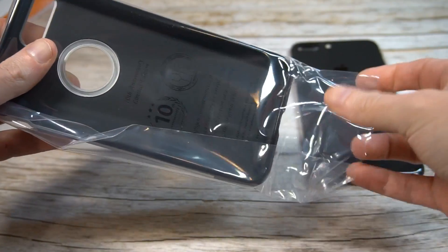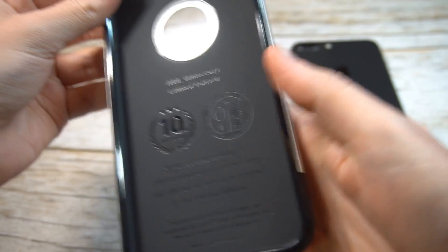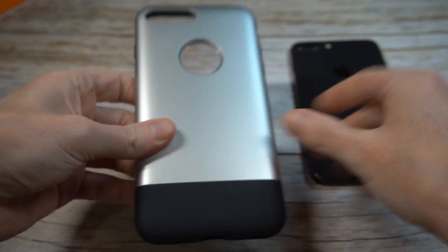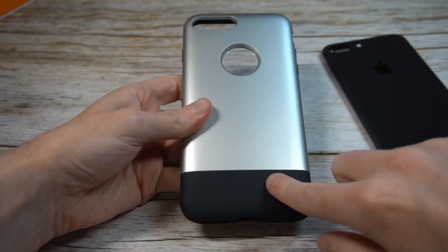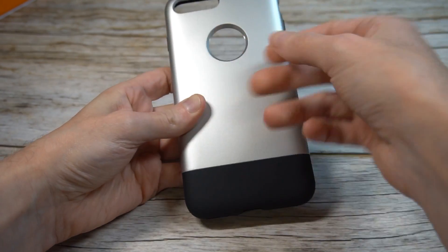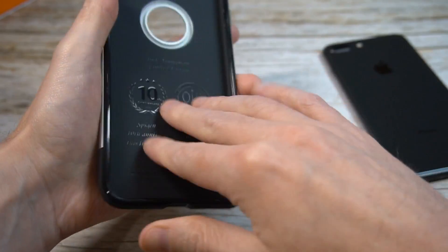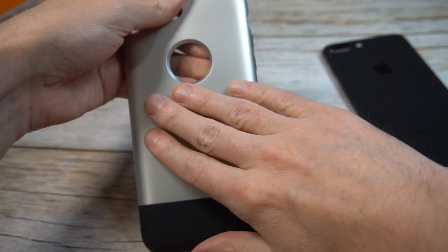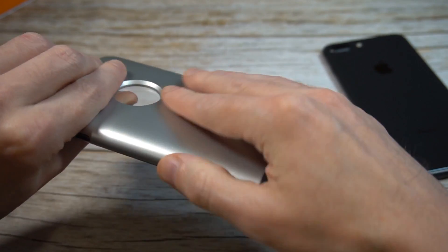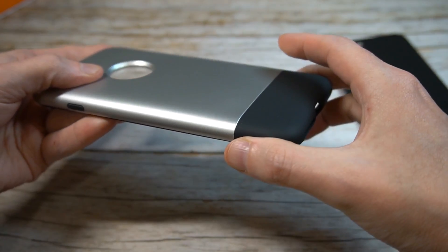I'm curious to see how much bulk this one's going to add — you just never know. Oh, I like that inside, that looks nice — 10th Anniversary Limited Edition. It's got that gray look to it, a black matte plastic hard shell that transitions to a bumper, so it's a two-part case with a bumper inside. It's got a really nice feel to it and transitions quite nicely. One problem I would have is there's not a lot of grip on the sides — I'd expect a little more grip there.